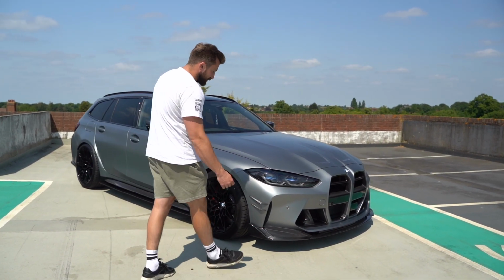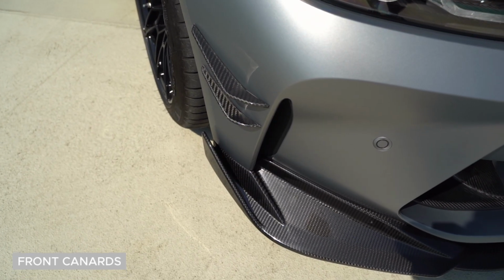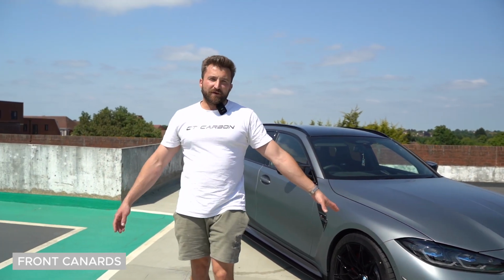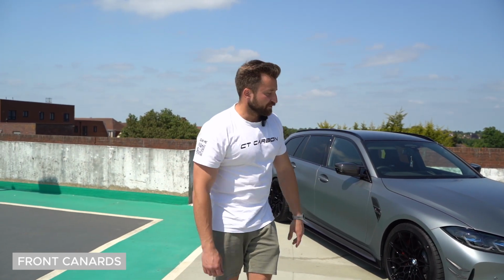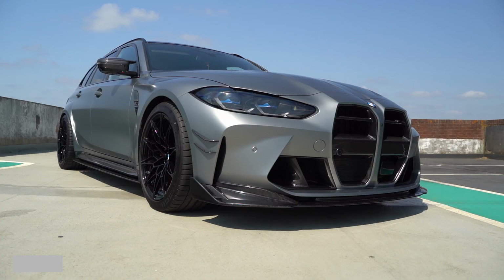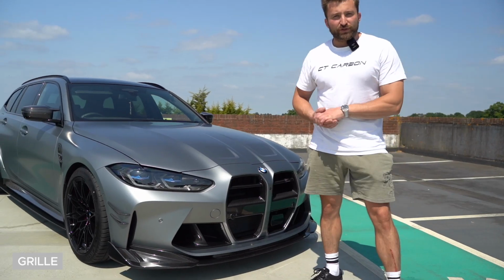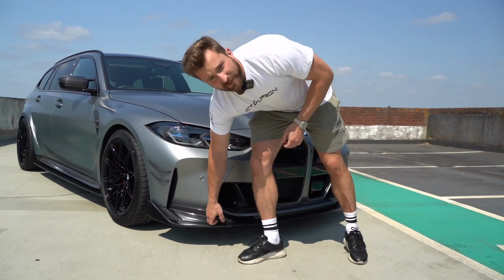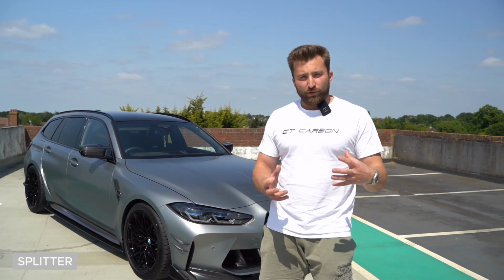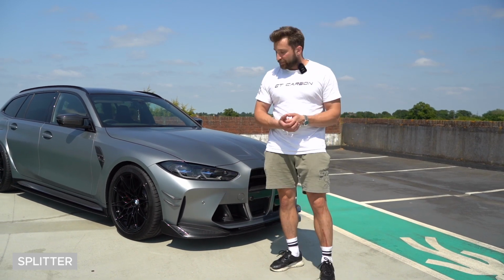So with the canards, they are literally just double-sided taped on. We don't see any reason to bond them on, but if you feel like you want to, that's also totally fine. It's just a nice clean job when it's just stuck on. With the grille, we had to take the bumper off to do that. And then while we had the bumper off, we also fitted the splitter. This is our V2 splitter. So it's inspired by the CSL one, but it's a lot more aggressive and it's also one whole piece, not like the CSL has from BMW.